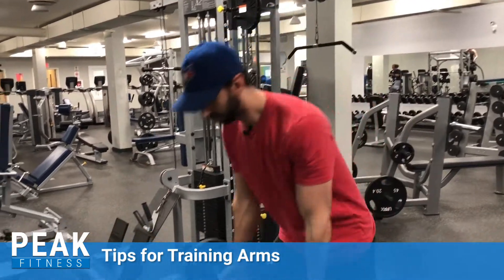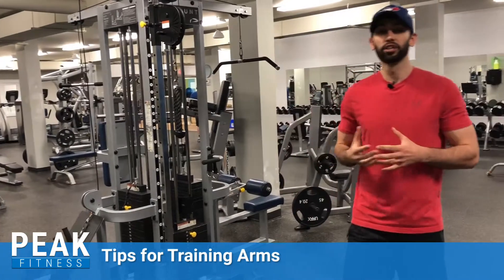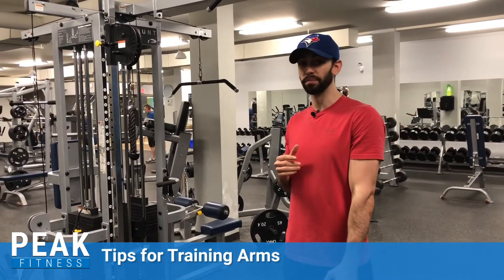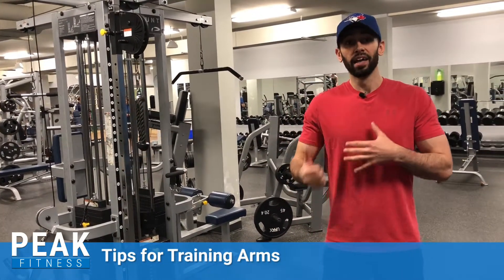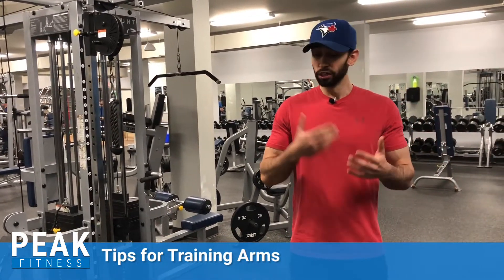And there it is. While you're training your arms, always make sure you work through your full range of motion. With this one we are breaking it up, but I still want you to focus on getting that arm down as straight as you can, almost flexing that tricep. That's going to put your bicep at its weakest point, and contracting from there is ultimately going to help it grow.